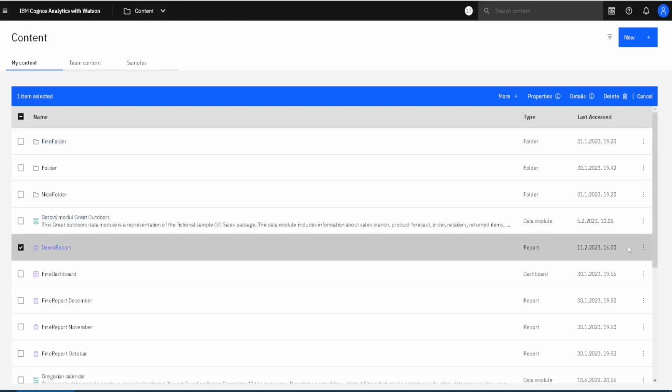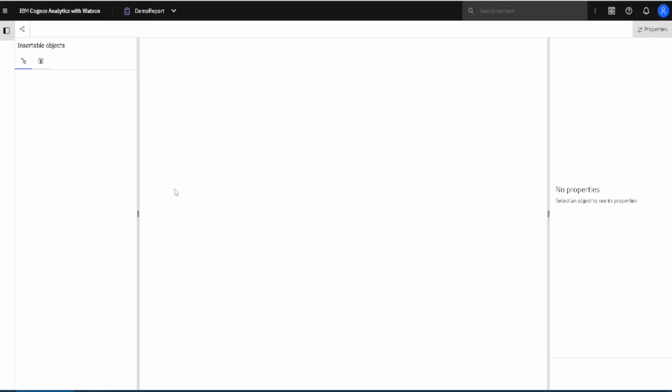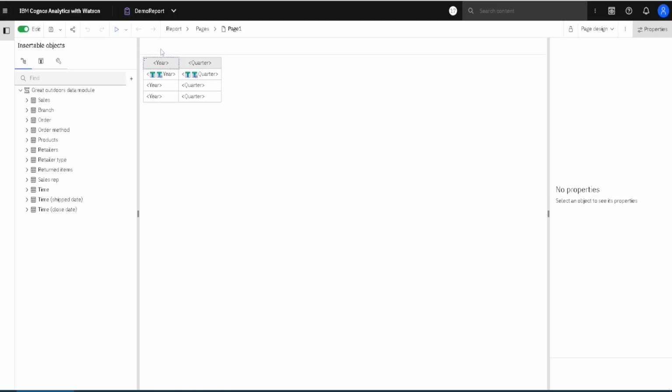The next option that we have here in the Action menu is Edit Report. If I click on Edit Report, I will open my report in Edit mode. And here we can change how our report looks, and we can also change what it contains. I will close this window by clicking here, and then I will click on X.